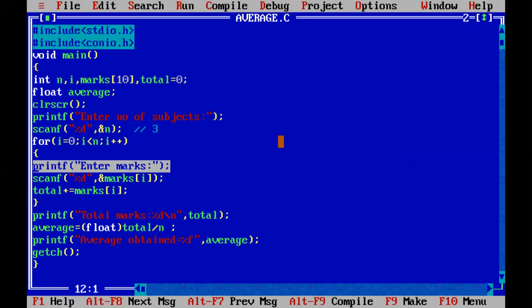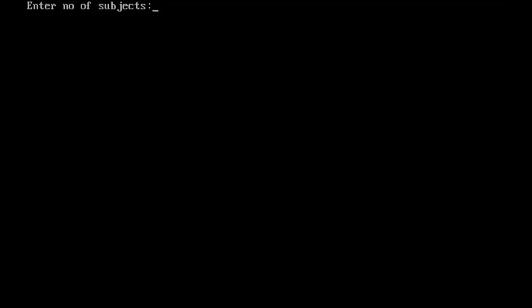Now let us run this program. You can click run also. Number of subjects 3. Enter marks. I'm entering 89. Again it is asking, and this looks good now, the code looks much better. Next 90, then 92.